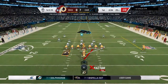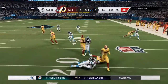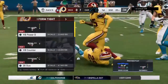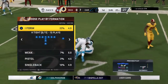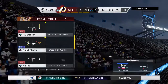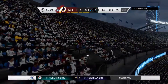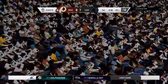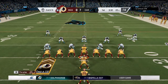Haskins and the Redskins come up 1st and 10 at their 25-yard line. Darius Geis, his first carry of the game. And this one goes nowhere. Losing yardage back at the 22. Call it a full 3 yards in the wrong direction there. Brings up 2nd down. So now they have to contend with 2nd and 13 after the first down run goes backwards.